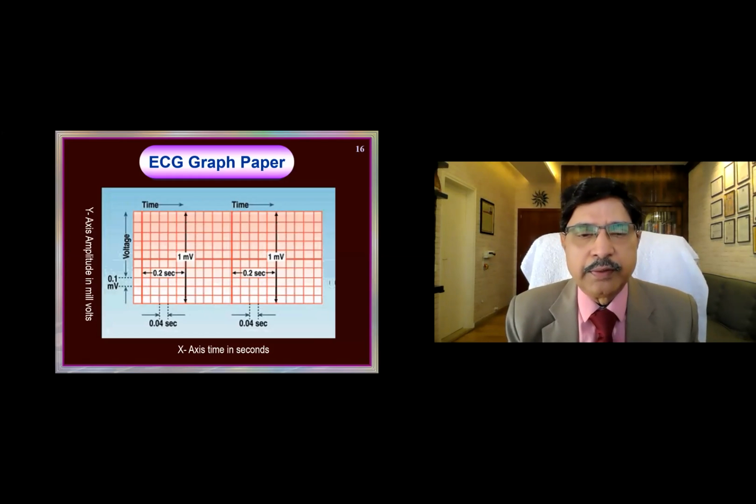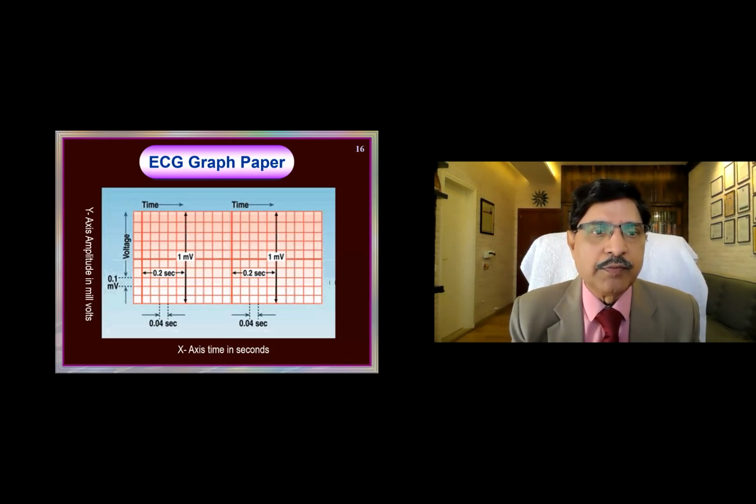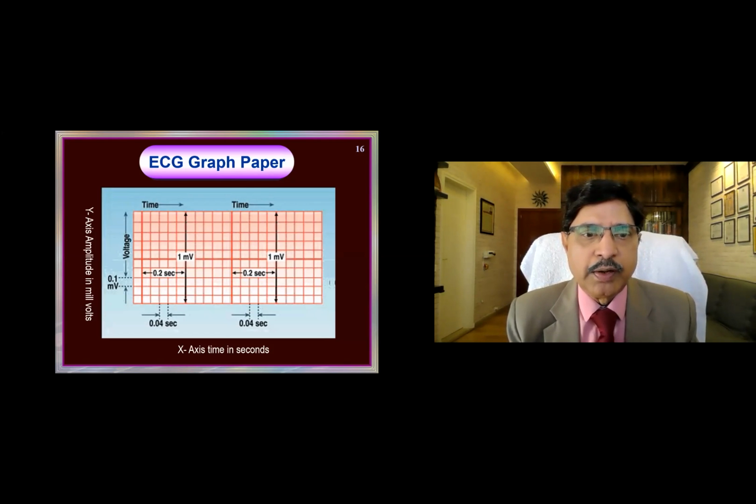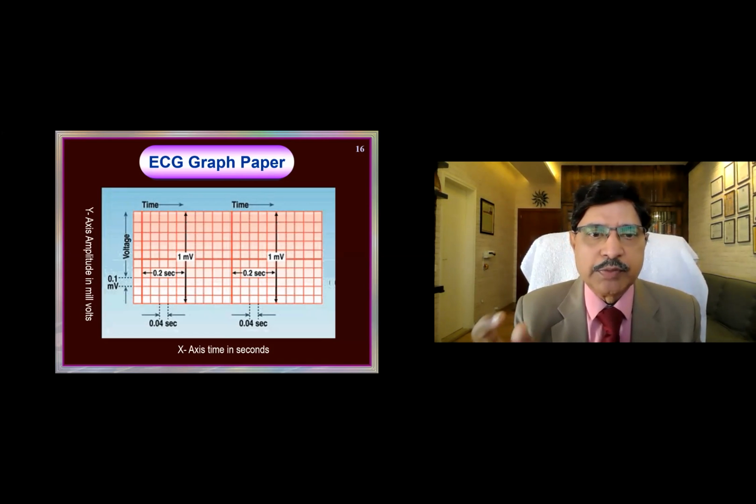So any recording should have an x-axis and a y-axis, right? The x-axis here is the time measured in seconds, because cardiac events occur in fractions of a minute, 0.8 seconds. In a minute, there will be 70, 80 events occurring. So the time has to be in seconds, and it is on the x-axis, because everything is dependent on the time. The time a particular electrical event takes is the basis against which how much it does is the amplitude, which is the y-axis.